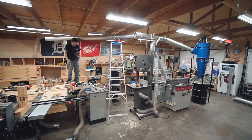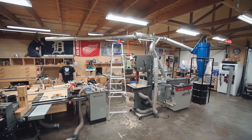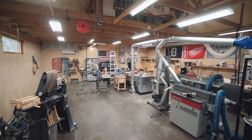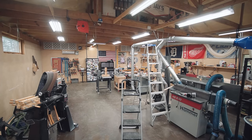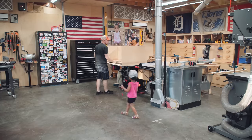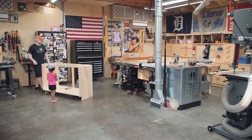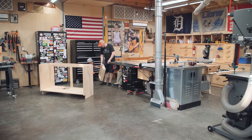This whole layout's been like this for about two months now and I love it. It's a little bit more cozy, everything is a little bit closer, which is totally fine. But the thing that is the most beneficial is the open assembly area that I have on the other side of the shop. I'm using it for assembling large stuff, and then I'm also using it to exercise. I really, really like this particular layout.